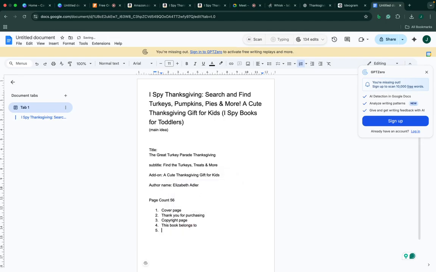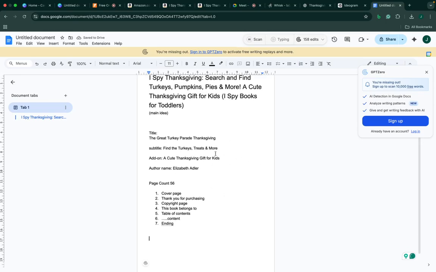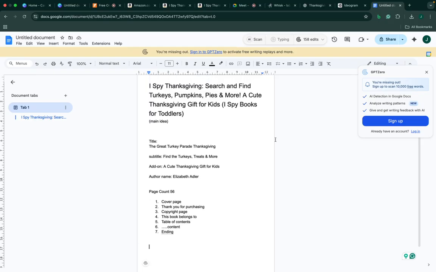And then from there, maybe if you want to include a table of contents, and that's page 6, then the remaining ones will be content and ending. So now you have all you need for this. Cool. Now let's start.